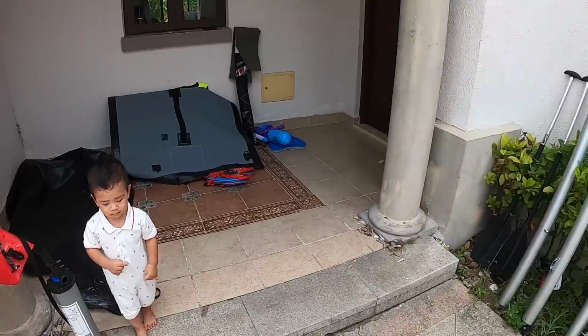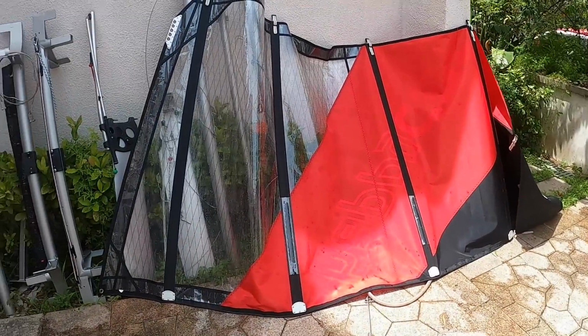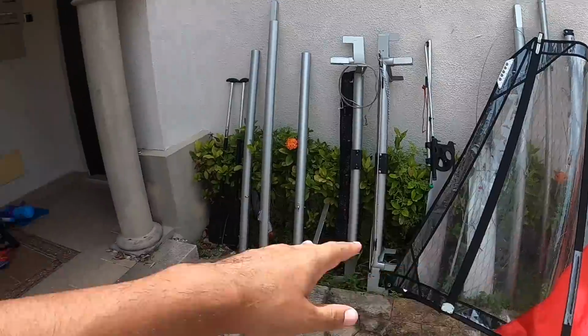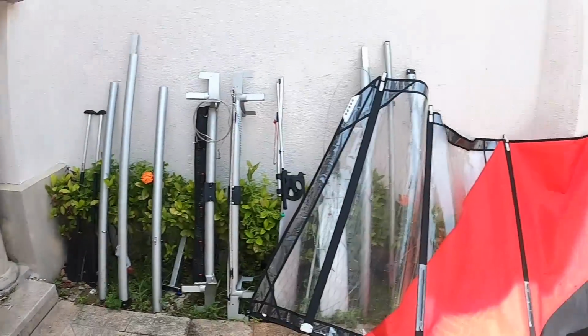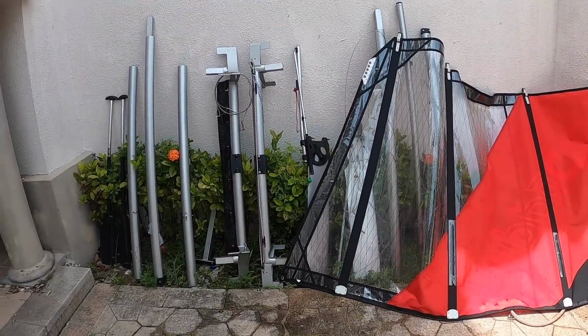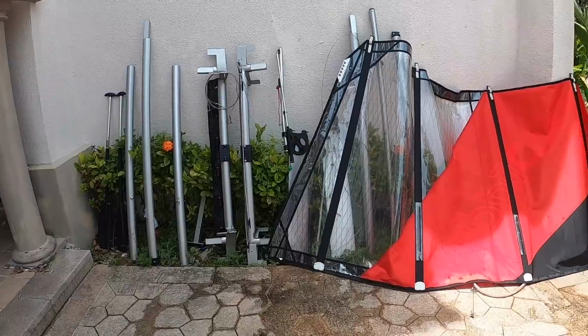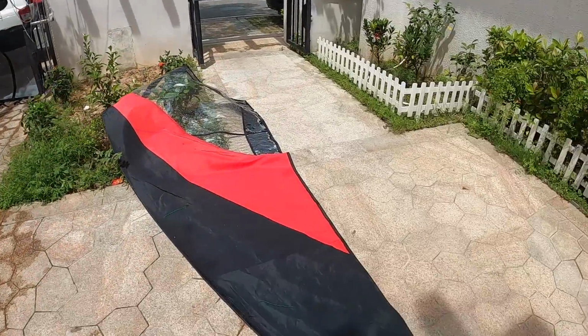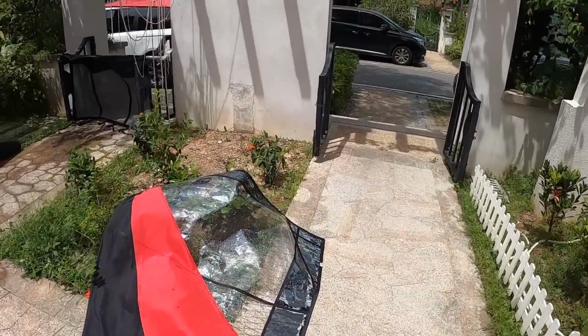Basically what I did early this morning was I got all the parts back out of the bag. These are all the parts for the sailboat I was using. It's really not many, and there's another piece over there, and then some of the ropes up there. There's really not many pieces, all things considered, with how big that boat is. You know, I had 3 adults and 1 kid on it yesterday. But what I needed to do, I got up early this morning to wash these all off, to get the salt water off of them.